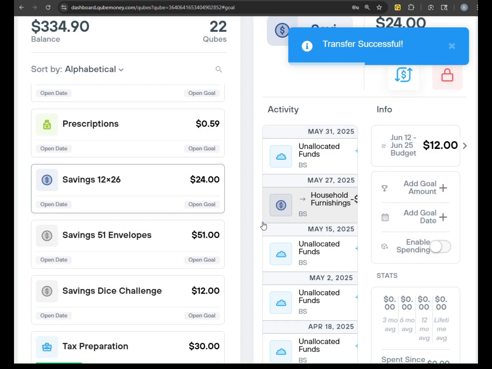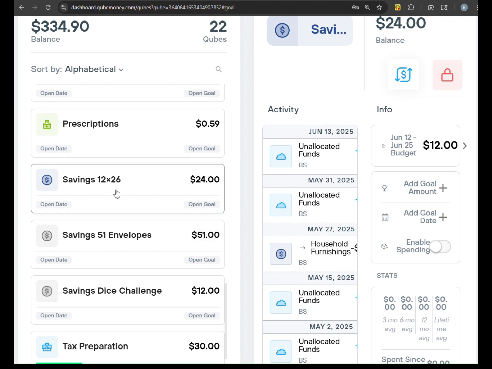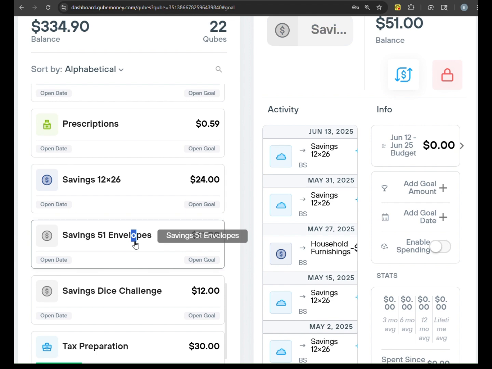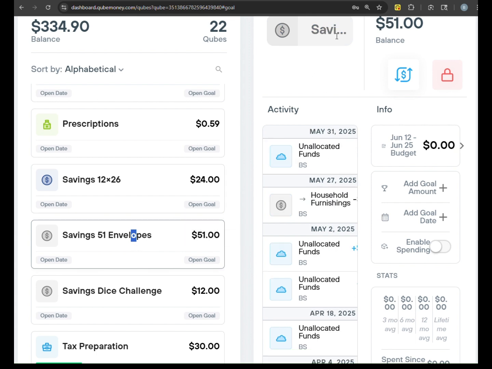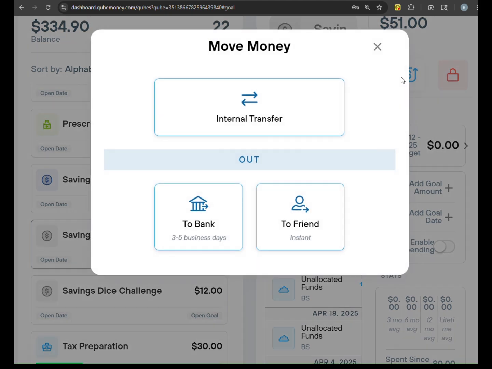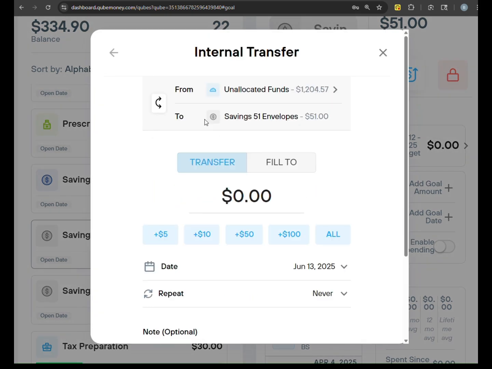What else did I have that wasn't allocated? Household items. And then the last thing would be the buffer. So those things need to go into the cube. So I use my Qube app on my computer, but you can use it on your phone too.